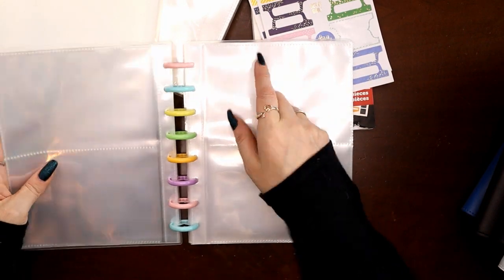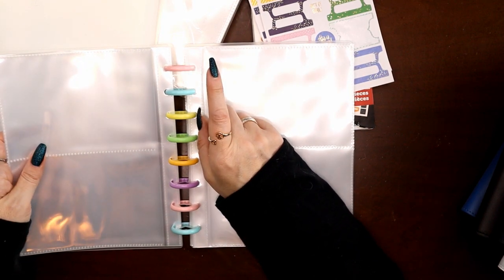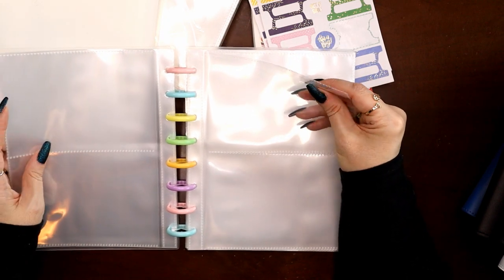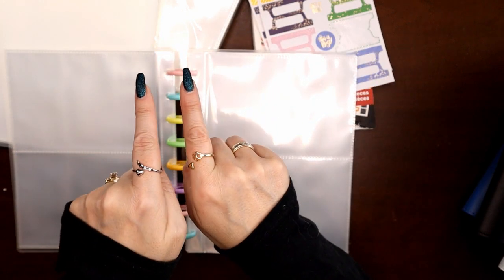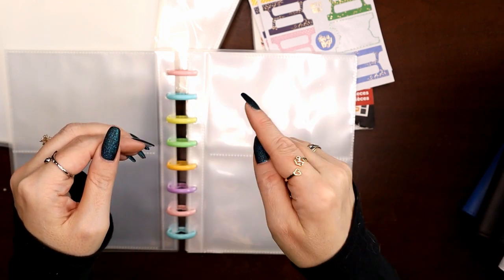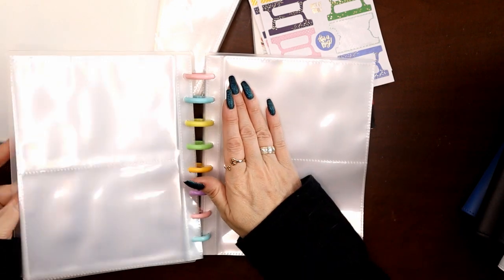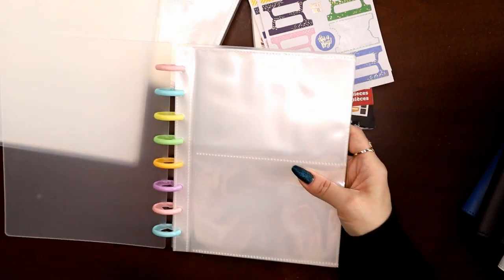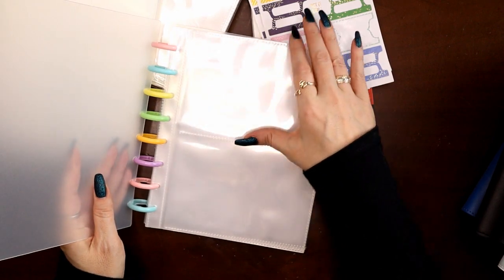Now, before you wonder, I did try to buy these 3-ring binder ones and punch them myself, and the plastic is really hard for your punch to get through, and it's so flimsy that it just wants to slide and go around the punches rather than staying flat and having your punch go through them. So I do not recommend, even with the Crop-A-Dile single hole punch, that you try to punch these yourself. For me at least, it was way easier to find these on AliExpress.